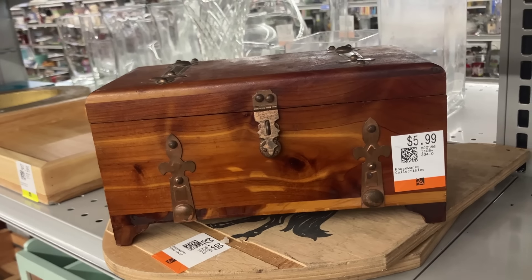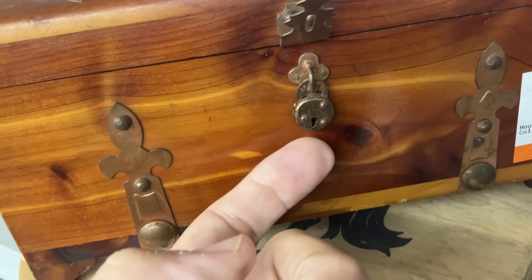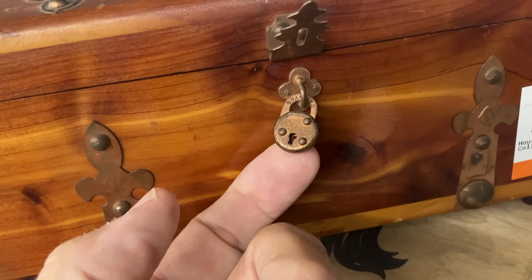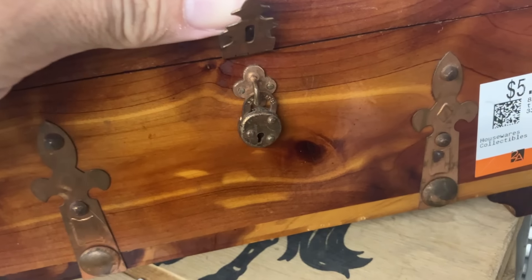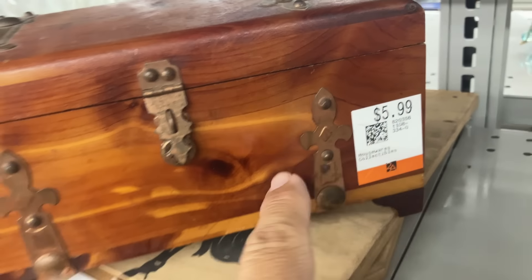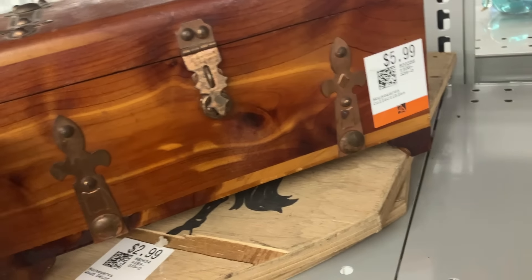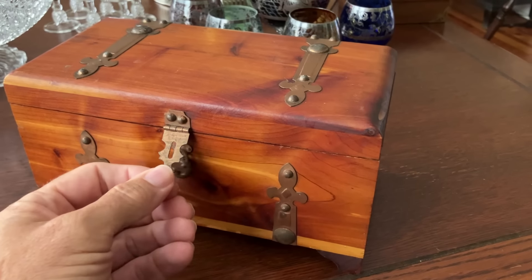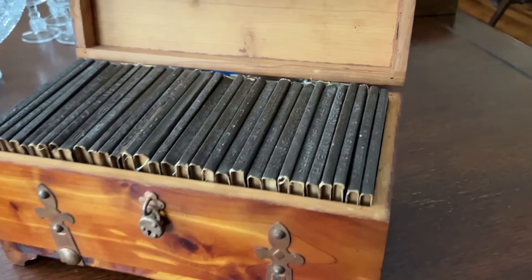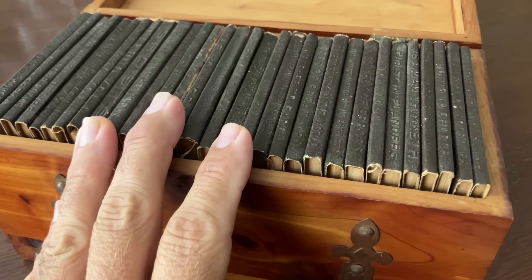You know how much I love these cedar boxes from the 1930s, especially when they've got old brass straps and all the hardware — and look, even the little lock, but it's locked in place. I'll have to see if I can find a key. When I lifted up this box it was extremely heavy. I'm going to pay $6 for it. Wait until you find out what's inside — I'll show you when we get out to the truck. Open the lid and take a look. 31 of them!